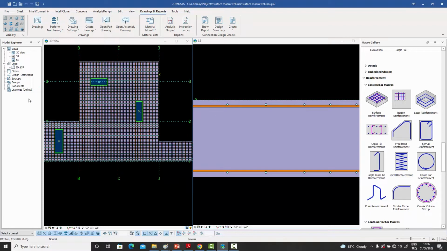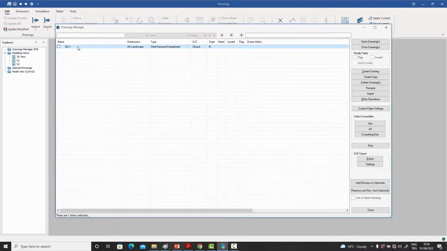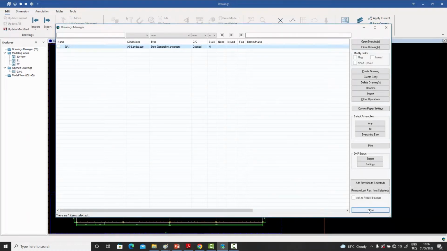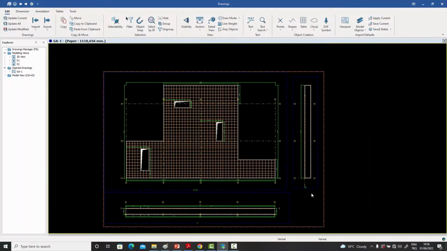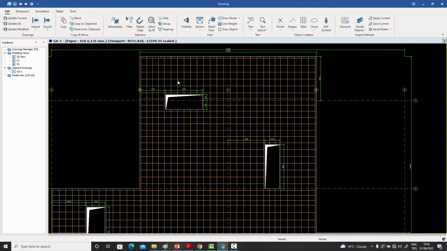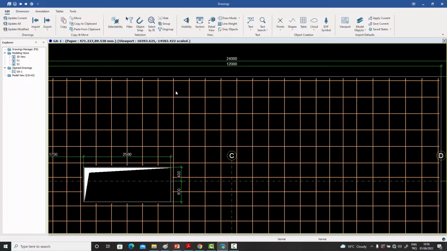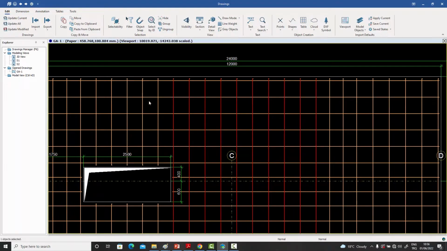So now let's go to a drawing and see those plan and sectional views. I've opened a drawing over here, and I can see this is the plan view, which has been imported from the model. This is one sectional view taken from somewhere over here, and this is another sectional view taken from the middle. But the point is that, let me turn on the line weights, all your bars are visible. So this bar is going from there to there.